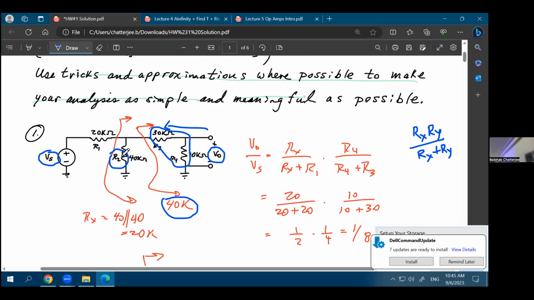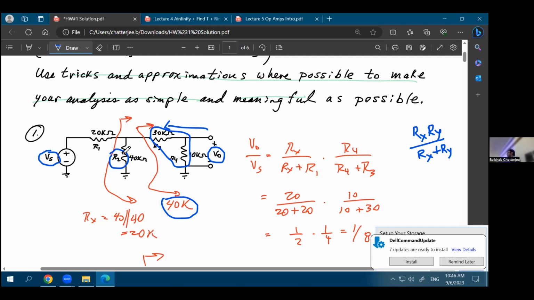Let's say you have 3 resistances in parallel, and let's assume each one of them is 30 kilo. So 30, 30, and 30 kilo. The effective resistance that you will see, looking from either side, because this is a reciprocal network, will be 30 kilo divided by 3, which is 10 kilo. If you have 4 of them in parallel, it will be divided by 4, given that all of them are equal. These are special scenarios where you don't even need to calculate things. You can just remember that if they are equal, the effective value will just be divided by 2. That's what is happening here.